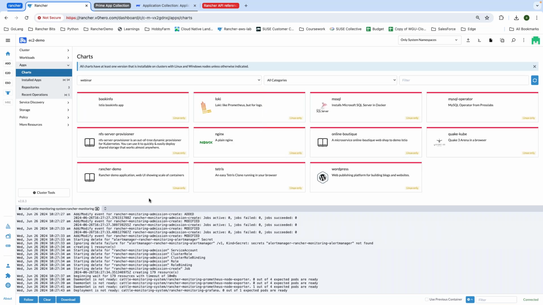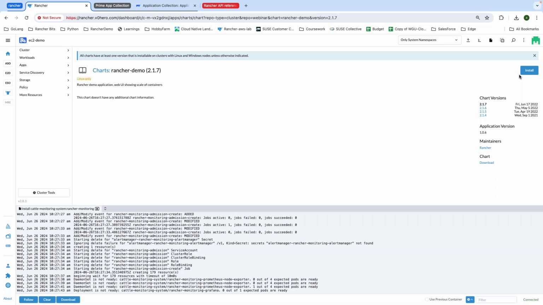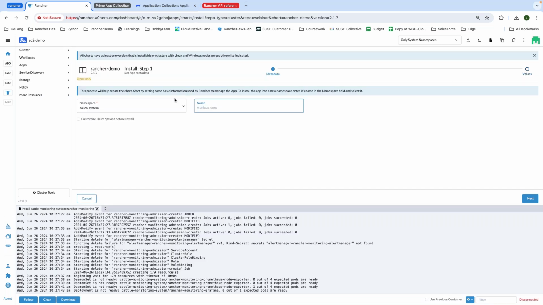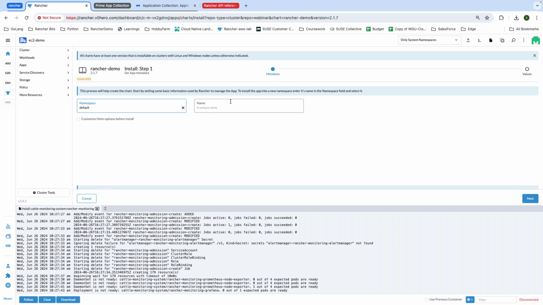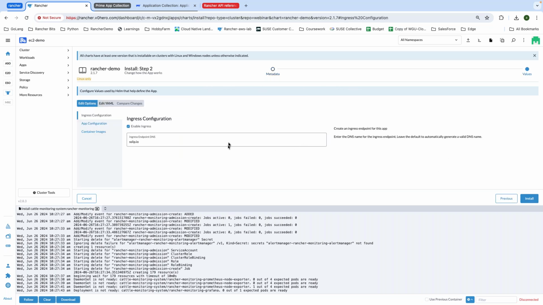So you can actually come in here and quickly, again, these are all applications that we have in our GitHub repo and built out, so you can have like a form instead of having to interact with YAML per se. And we can click install just like we did. And I'm going to put this into a namespace. Let's make our own, create a new namespace. Default, and then all namespaces. That makes sense. All right, so we're just going to do default, and I'm going to name this just Rancher demo real quick. It's going to be some fun little endpoints, and we get this installed.